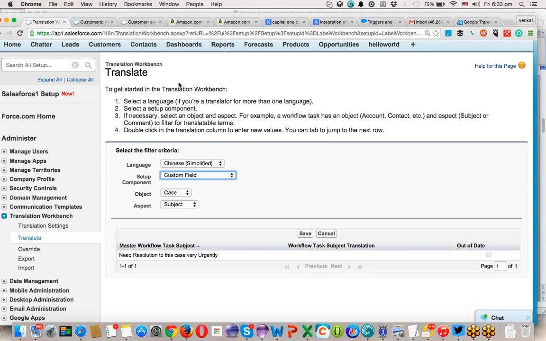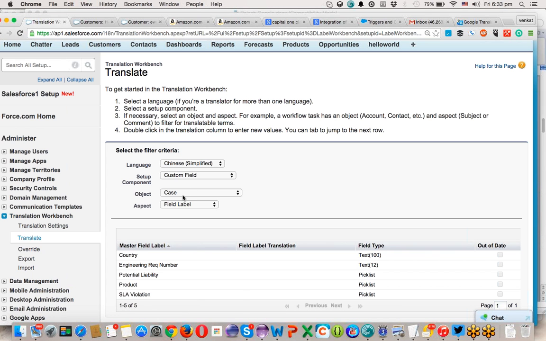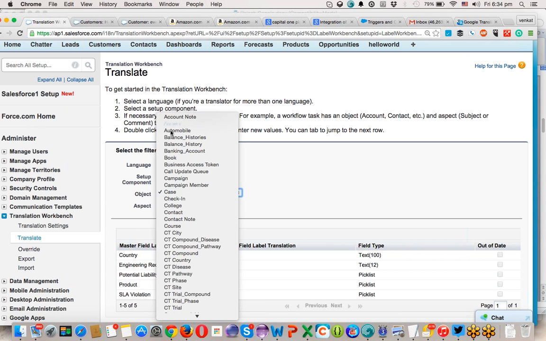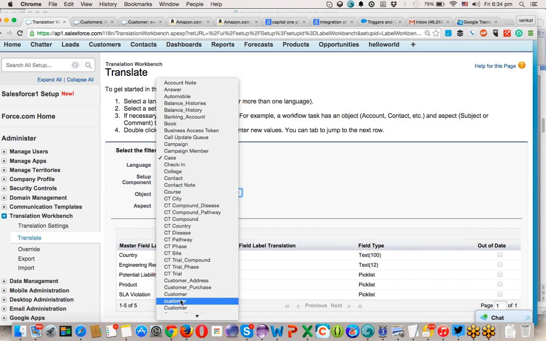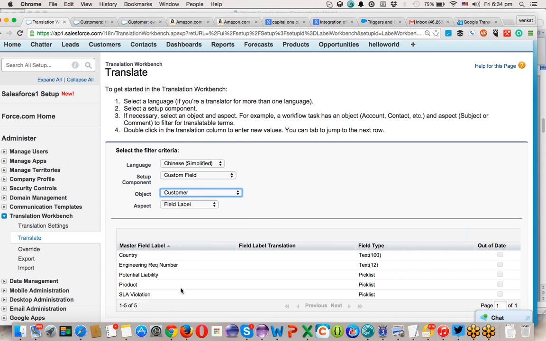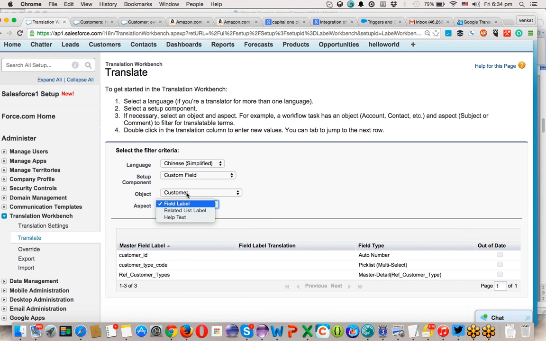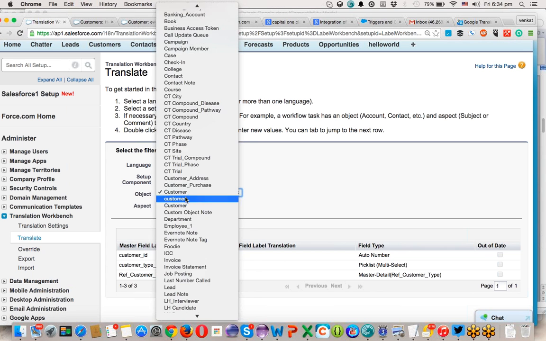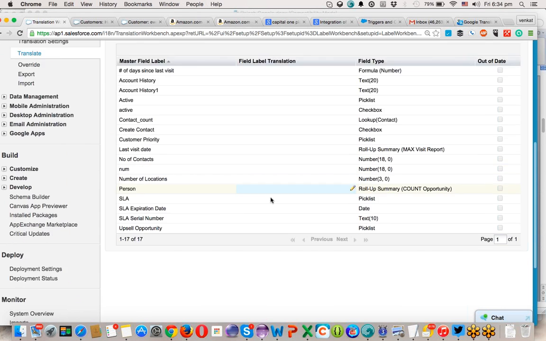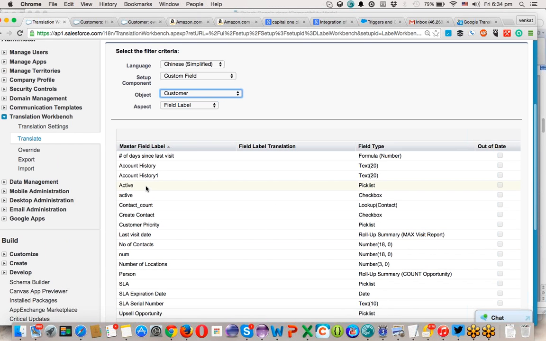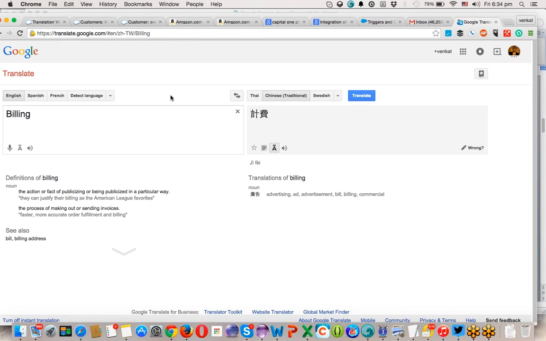I'll show a few things which I have done in the previous classes. On the account object, I am selecting the customer object. This is also a dummy customer. Now, what is active in Chinese?